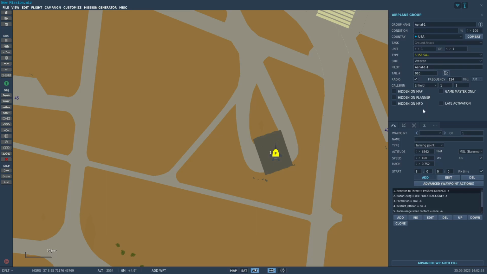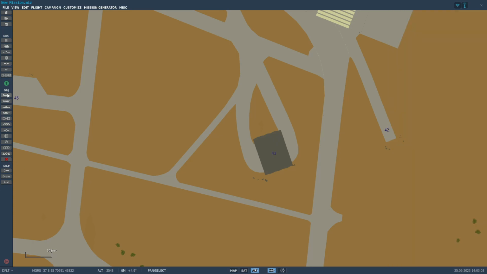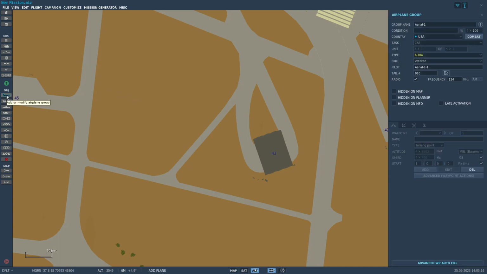To do that, I should say first, all of your aircraft, helicopters, ships, ground vehicles, static objects, things like that. Static objects, by the way, they're not actual units, so they're just kind of there as a visual, but you can destroy them. So we'll come over here, click on our airplane group, click on this where it says type, scroll down this drop-down menu, find the aircraft you want. So this will be the F-15E. Then just click wherever you want to put it. The default is in the air.